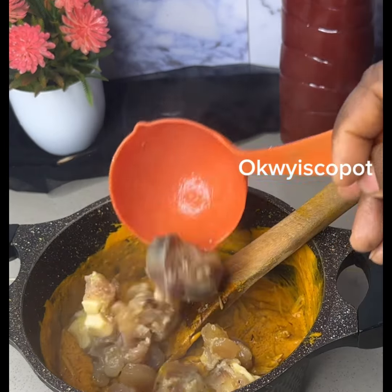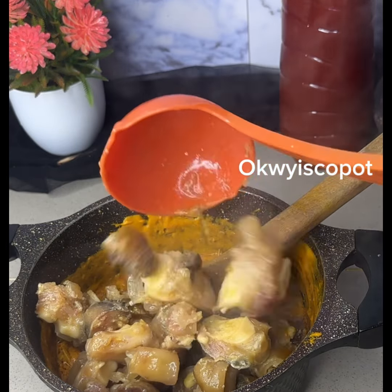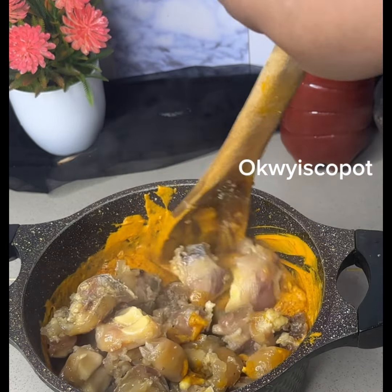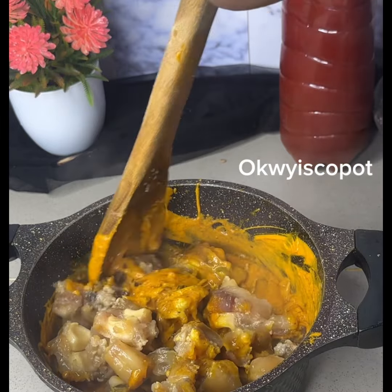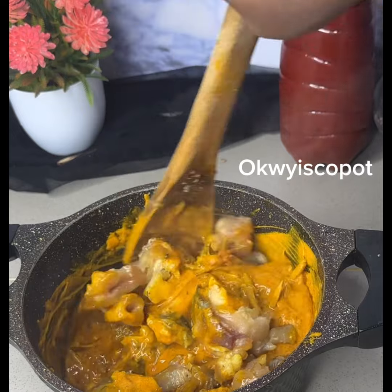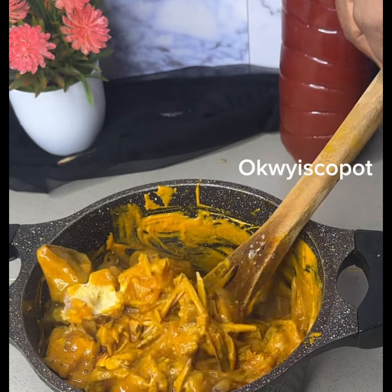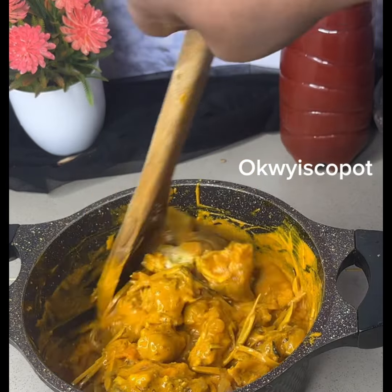Then come with your protein. You can use any protein of your choice. So you can use ordinary fish, you can use stockfish, you can use ECL. This is called Ngwongwo koko. Ngwongwo ECL, Ngwongwo anunine. We call it Ngwongwo in my language.